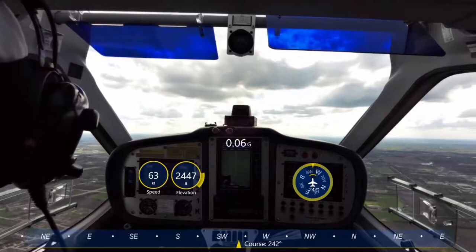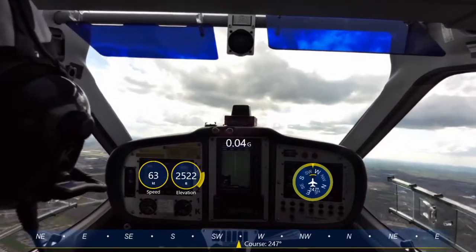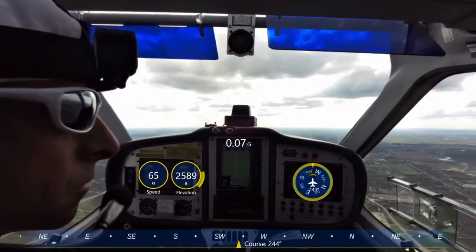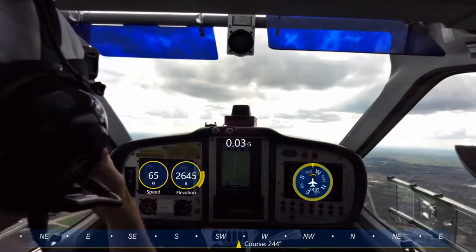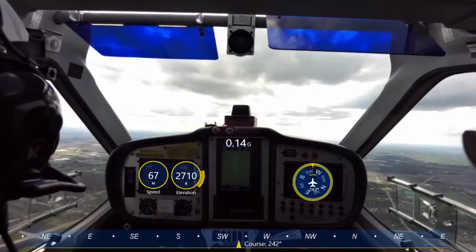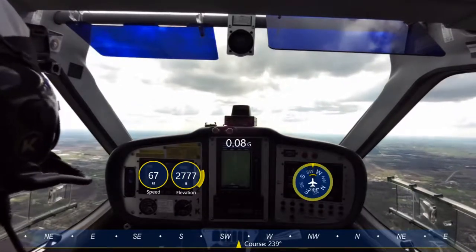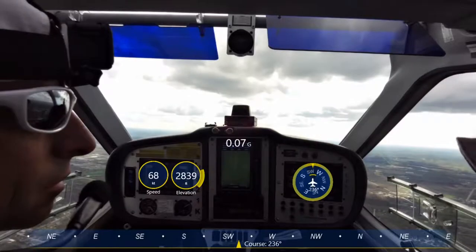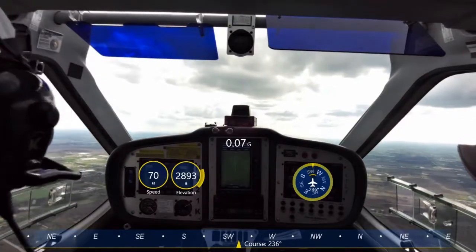Racine traffic, 6 Charlie Delta, the last day for 2-2, Racine. So when we get out to the practice area, if you'd like, I can demonstrate an emergency procedure and kind of show you where we want to get to eventually. I don't expect them to be there today, but... And how low are we actually going to take it then? Until landing is assured. So, might be 50 feet, might be 20 feet. I mean, within the margins of safety, we'll be all right. Like today? We're going to go down to 20 feet? Gotta buzz the farmers, man.